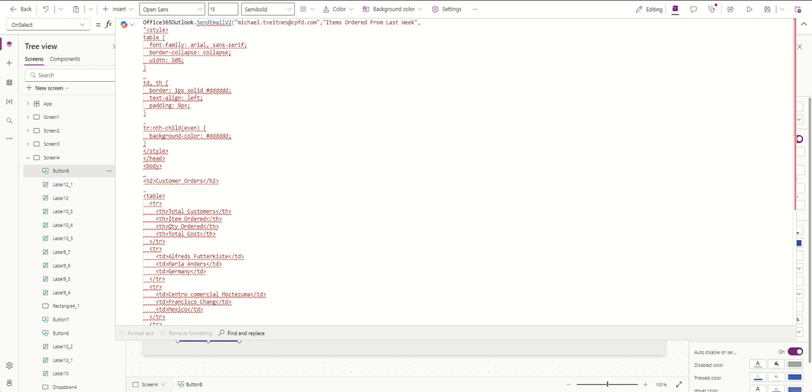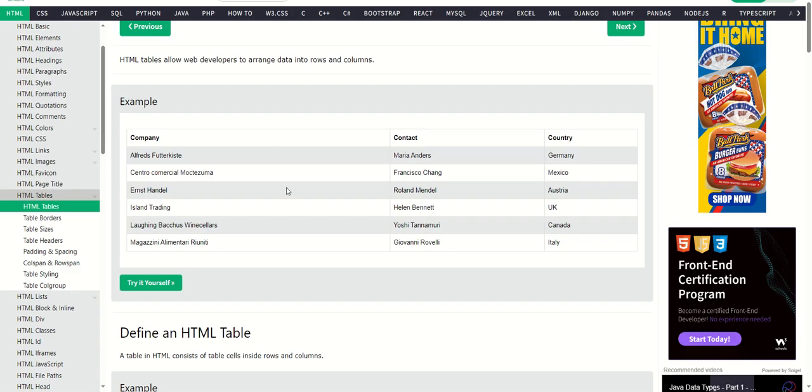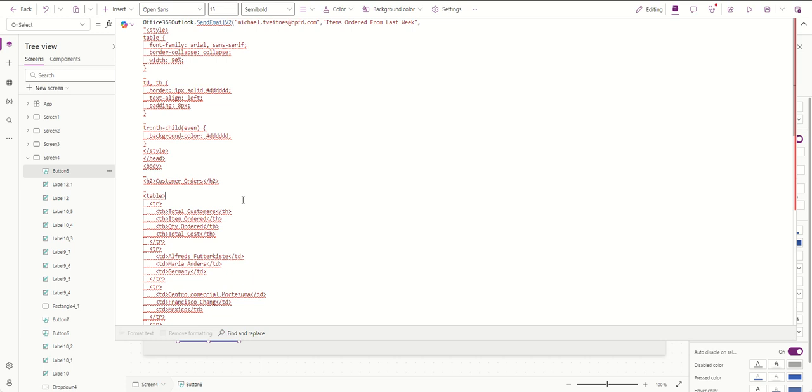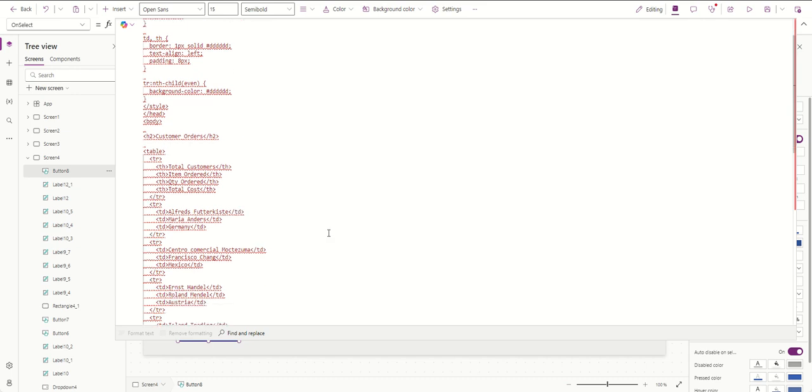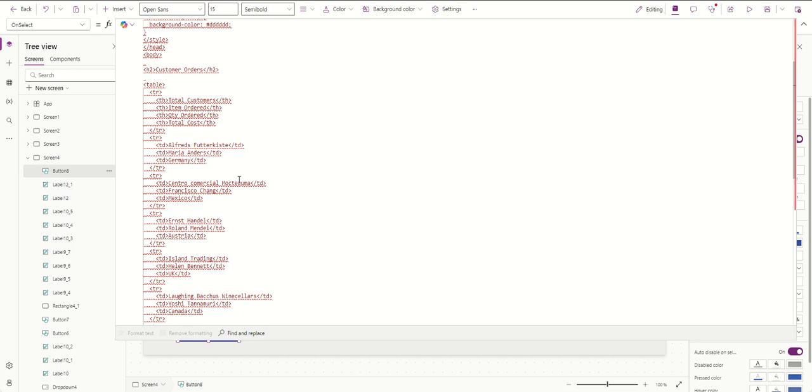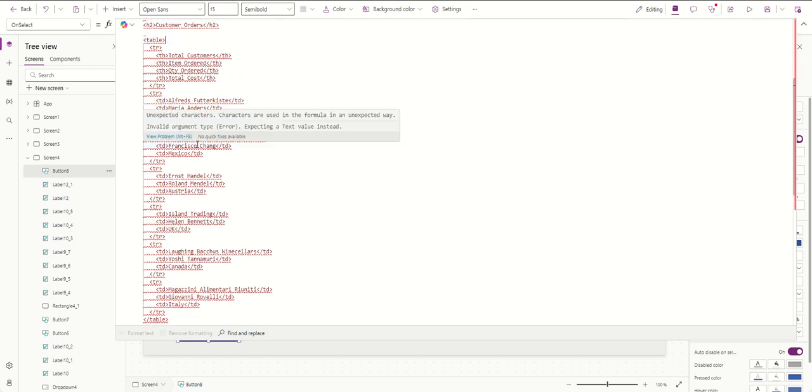It's not even going to look like this probably. It's just going to be all white. But I will show you a better looking one. You can add color. You can do a lot of stuff within the HTML coding. All right, so we got our customer orders.